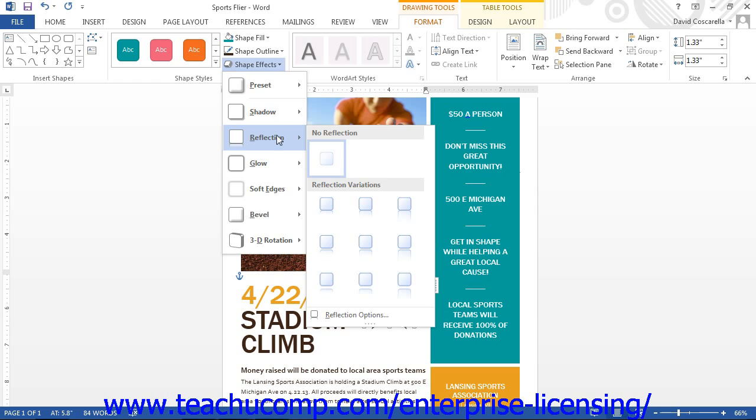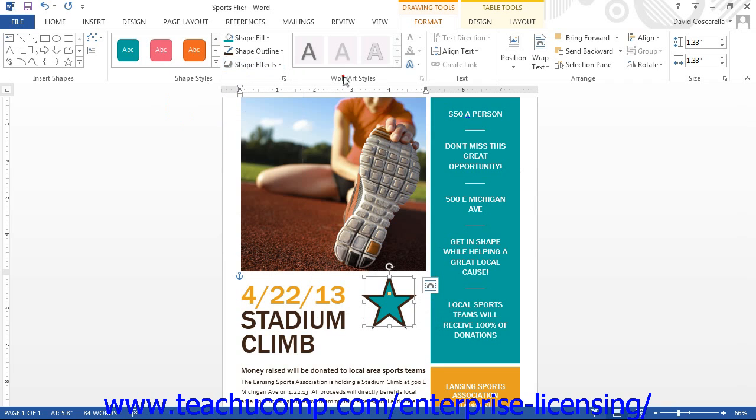If you have word art or a text box selected, you can apply the style settings shown in the Word Art Styles button group. You can select the desired word art style from the listing shown in the scroll box. You can click the Text Fill drop-down button to select a fill effect for the text within the text box or word art from the drop-down menu. The choices displayed here are the exact same choices you have when you click the Shape Fill button in the Shape Styles group.